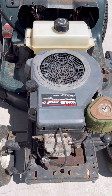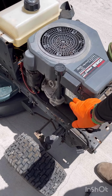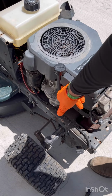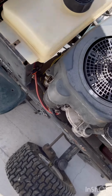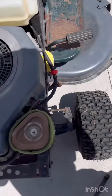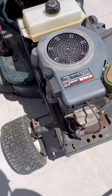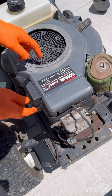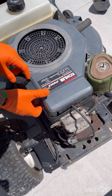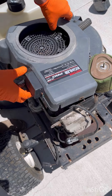Okay, next thing you're gonna need is a 5/16. And there are bolts. Let me show you. Bolt here, bolt in your oil dipstick, bolt here, bolt here, and on the other side, there's a bolt here and a bolt back here. So go ahead and take those out. I already took mine out. And then once you have those out, this should just slide right up and off. Make sure that you kind of hold on to your oil dipstick so it doesn't rip that out, because this shroud has to come up and around that.